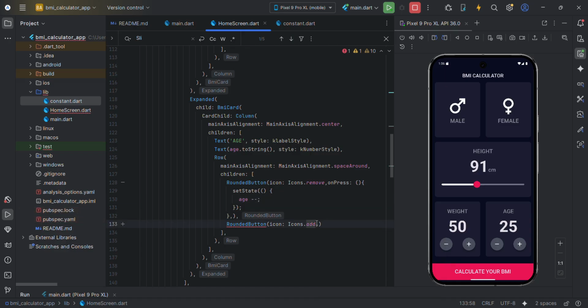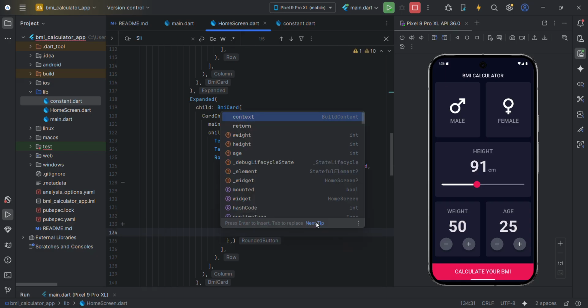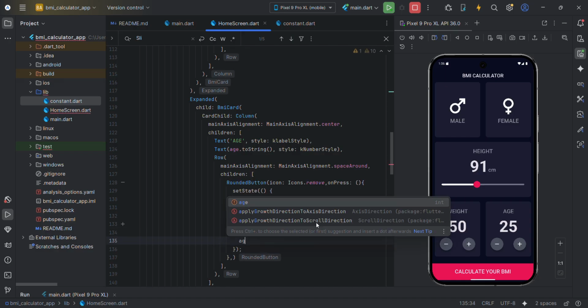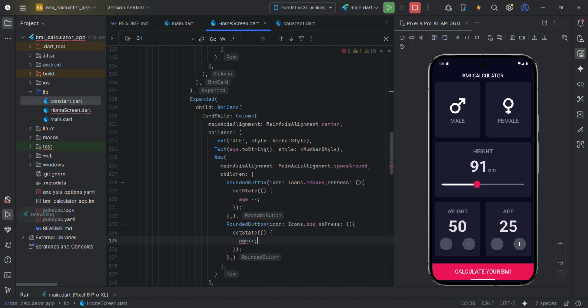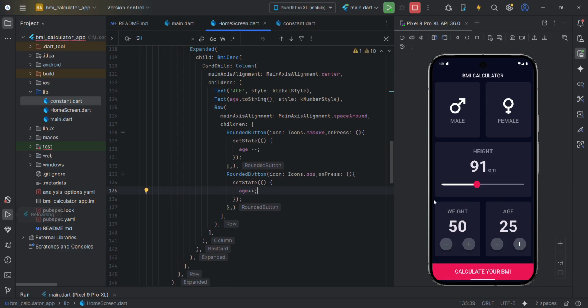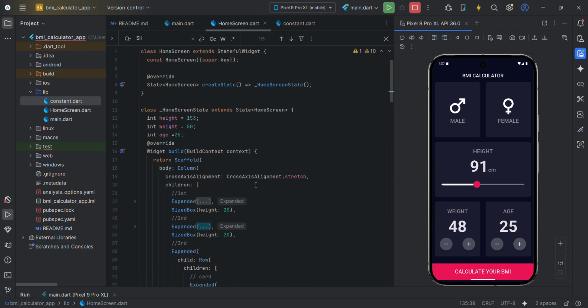Then for the plus button, when it is pressed, I want to set the state to increment the age number. If I hit save and try it now, there is a change in the number. Now it's working fine. Clear? I hope it's clear.